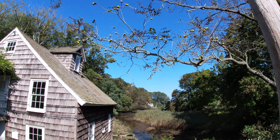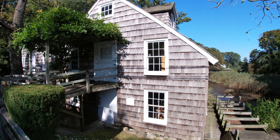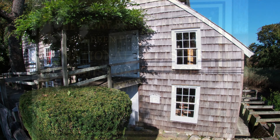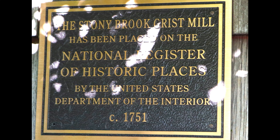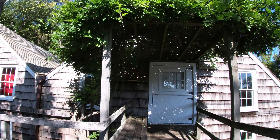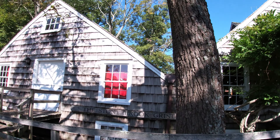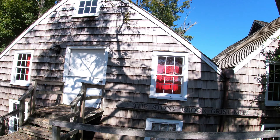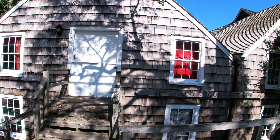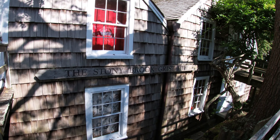The grapes were pressed and fermented in this gristmill, bottled in Brooklyn, and sold at a nearby tavern. Back in the day, the mill was the center of community life. The people exchanged news as they waited for the miller to grind their grain. Farmers still brought their wheat and corn to be ground at the mill as recently as the 1950s.